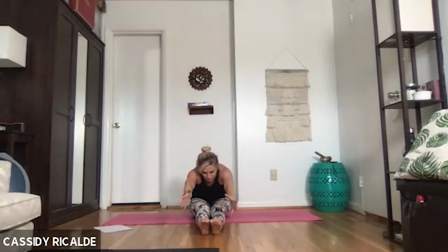All right, let's send those legs out in front of you, coming to your first forward fold. Send the feet out in front of you. You can point your toes or flex your toes, whatever feels good for you. Inhale, find length, reach up. Exhale, hinge at the hips and fold over both legs. Drop your head down, shake your head yes and no, releasing any tension in the back of the neck.